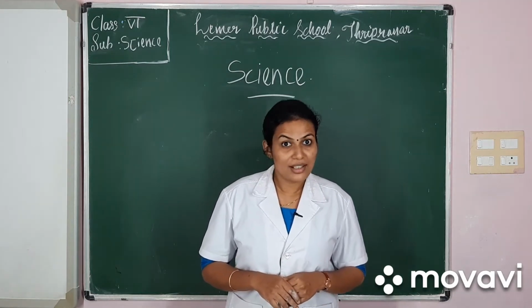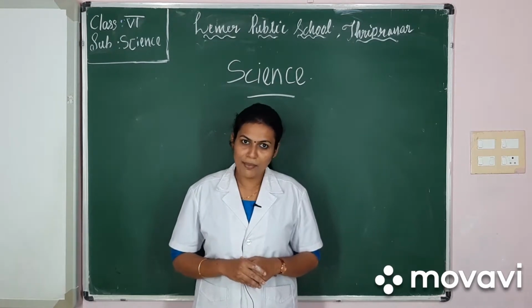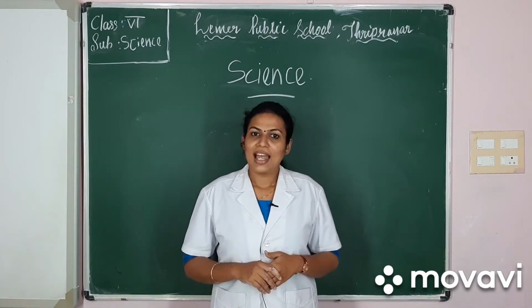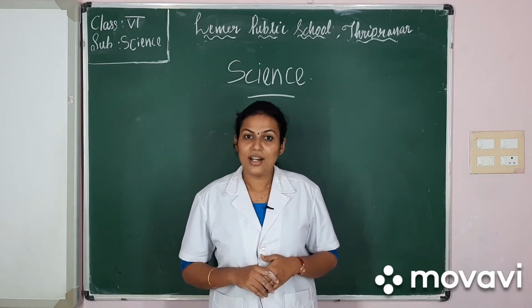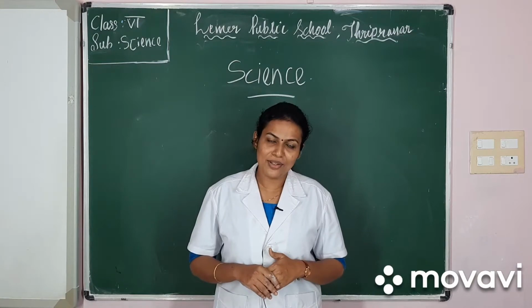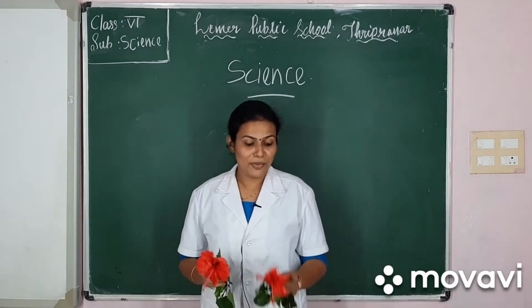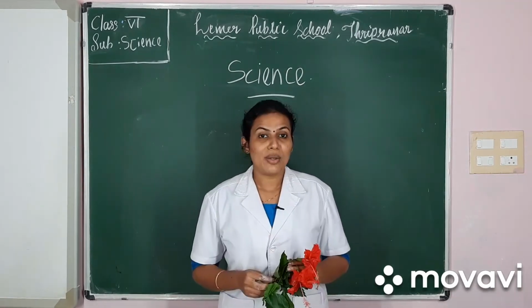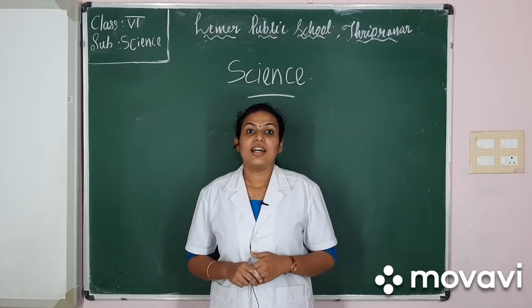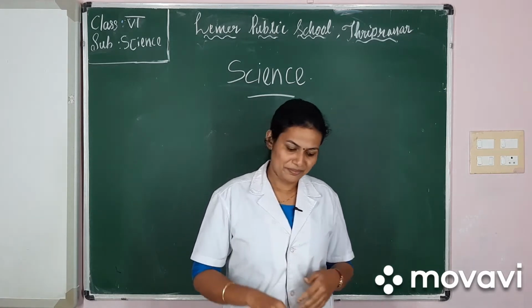Last class we learned about the function of leaves, and the teacher taught you about the most attractive part of a plant, that is a flower. And I know, as the teacher told, all of you may be ready at your home with a hibiscus flower to study more about parts of a flower. The teacher has also brought flowers to the class. Let's start our today's topic, that is parts of a flower.